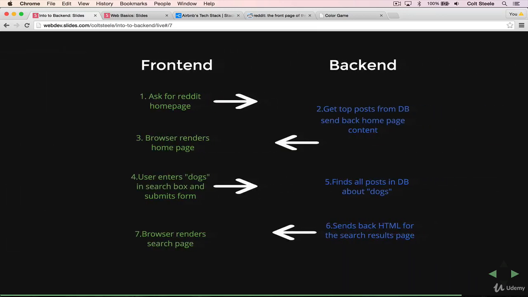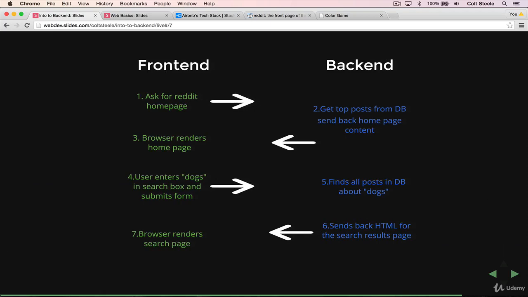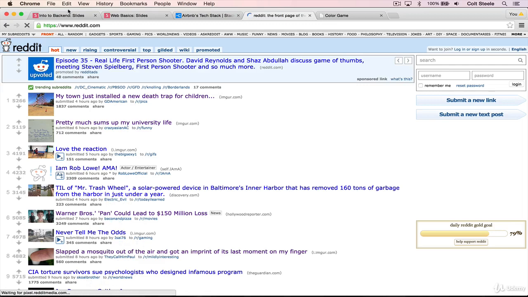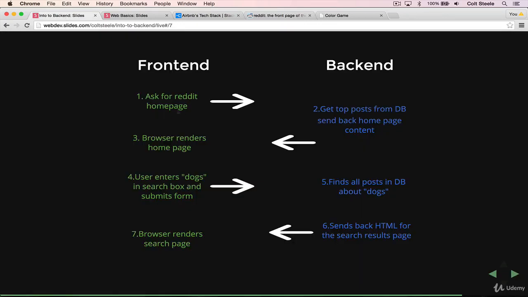I have one more diagram here that also talks about front end versus back end, but it's formatted slightly differently. This diagrams the sequence of events between front end and back end over the course of a few page loads. So on the front end, if I go to reddit.com and refresh, I'm sending a request for the Reddit homepage.